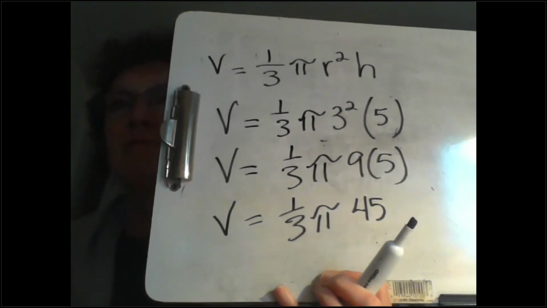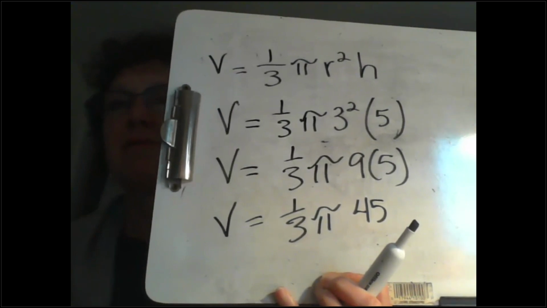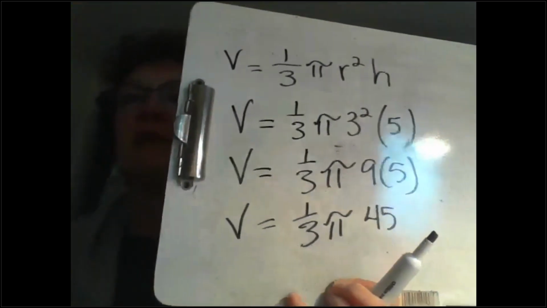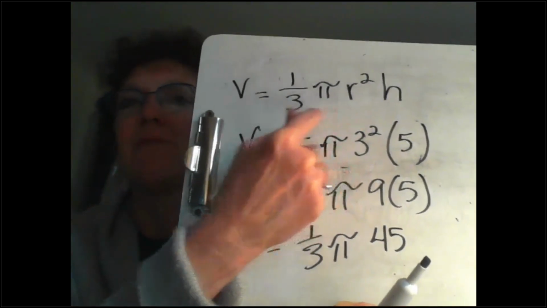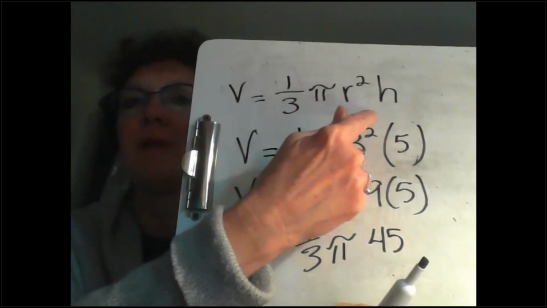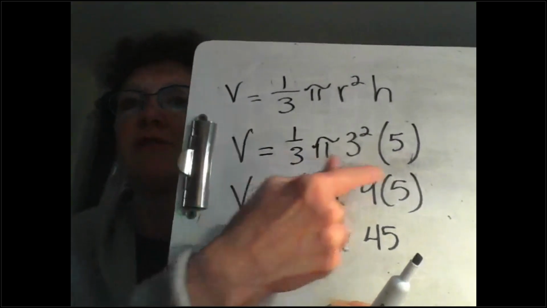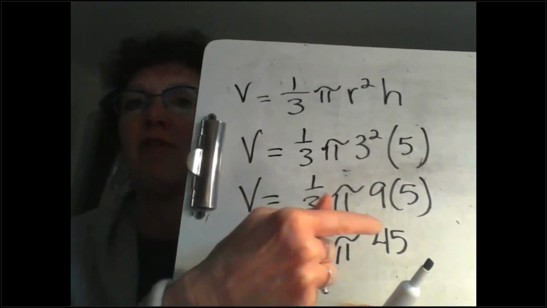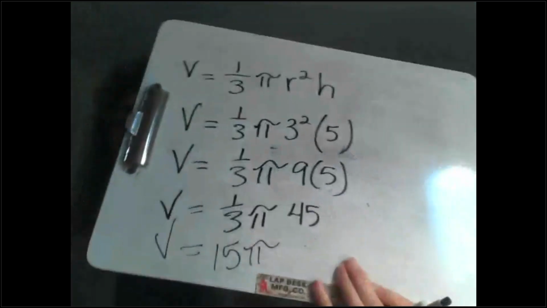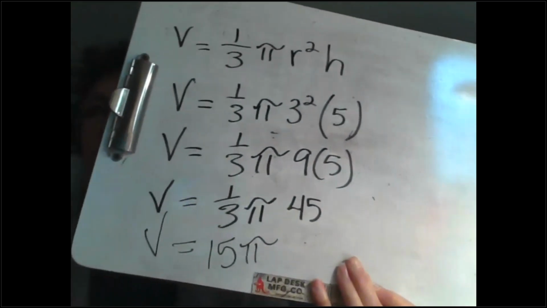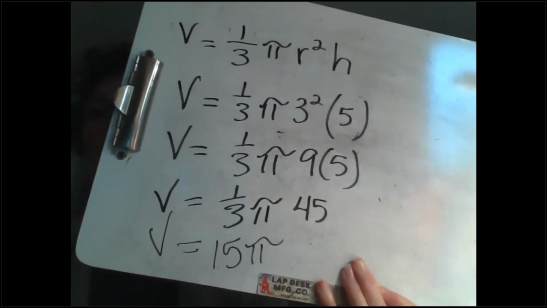47.25. That seems right. Okay. Well, I wrote down the formula. This is my good mathematician tip for you: write down the formula, substitute in your values, and then solve one step at a time. And then you would get the volume equals 15 pi, and we know that pi is 3.14. If we substitute that in, 3.14.